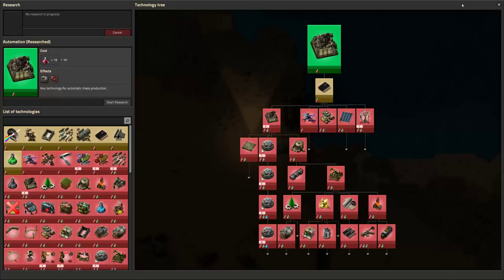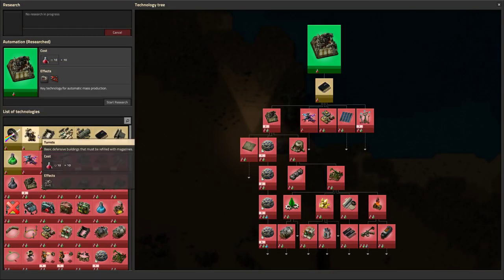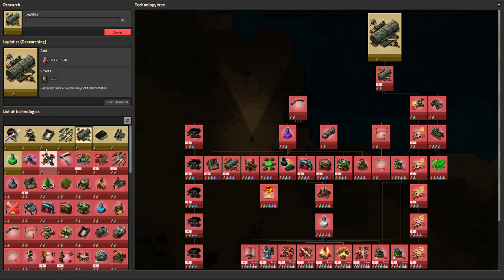Science is done, so it was blinking over here to let us know. Automation is finished, so what are we gonna get next? Personally, I'm gonna go and grab logistics next. Logistics opens up some different types of belts over here. I think people may research things in a slightly different order, but it doesn't matter. We're gonna wanna get some of these.